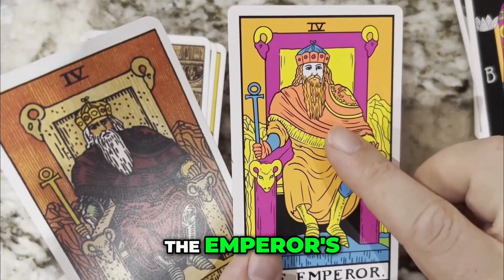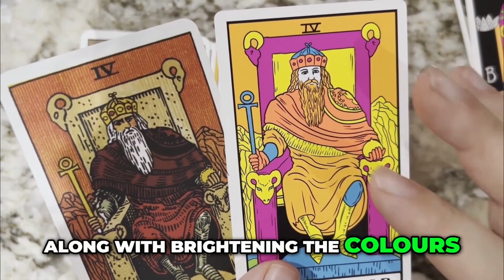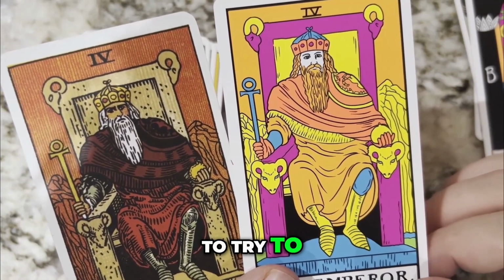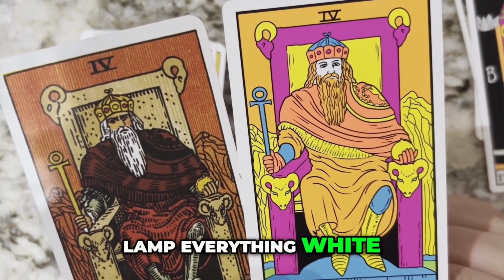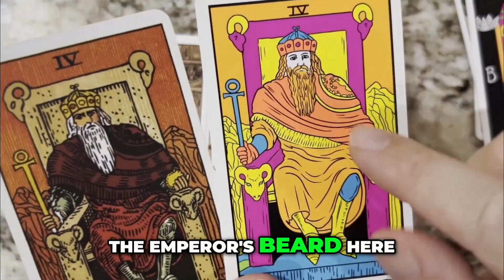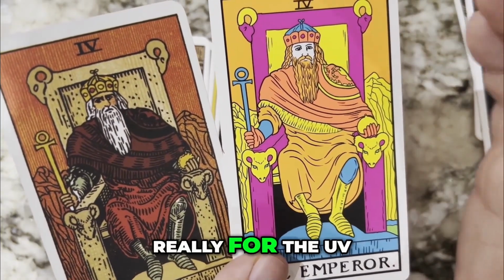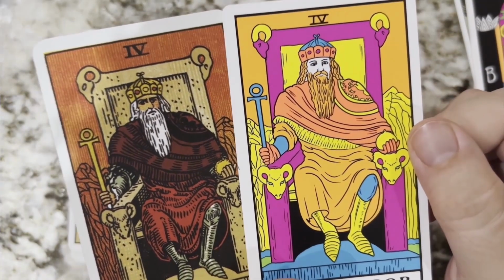The line work on the Emperor's clothing, along with brightening the colours, allow the artwork to be more vibrant. We made the conscious decision to try to colour everything for the most part, because under a UV lamp everything white automatically turns to blue. So the Emperor's beard here is white, changed it to ginger, orange, really for the UV light effect.